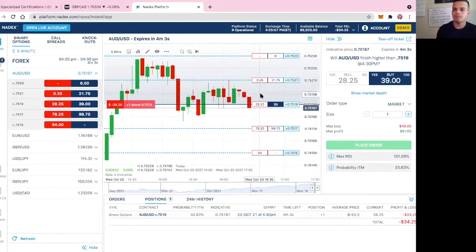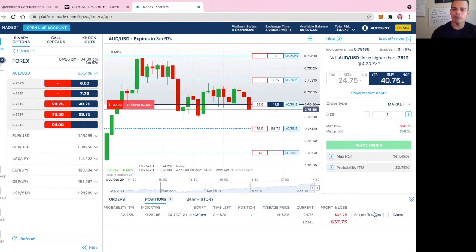Now, you don't have to wait until the time is completely up. Like I said, you can close it down below or whatever anytime you want, or set a profit target. But you get the whole max potential profit when you let the time expire. When you get out early before the time expires, you are not making as much potential profit as you could have made if you had just let it completely end.